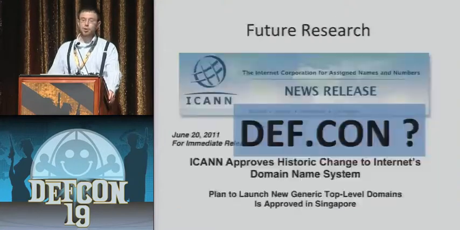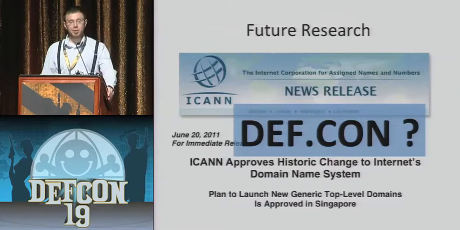Some room for future research. Previously, it's only been possible to bitsquat second-level domain names, but ICANN has approved generic TLDs. It'd be entirely possible for somebody to, I don't know, register .con for conferences, and perhaps you would get a nice slice of the traffic for .com. I was actually talking to somebody at Black Hat, and apparently there's a 300-page guide of rules you have to follow to get one of these things, and they try to preclude similarities, but still you want to be sure.